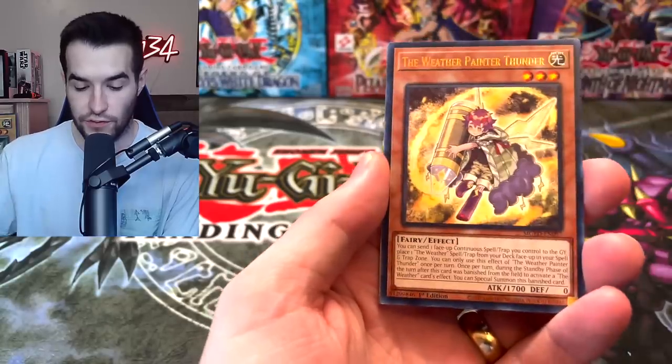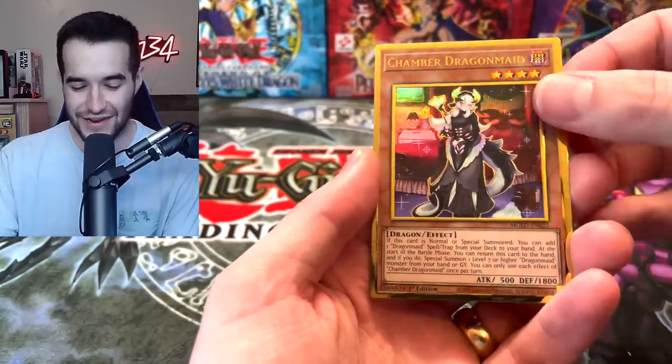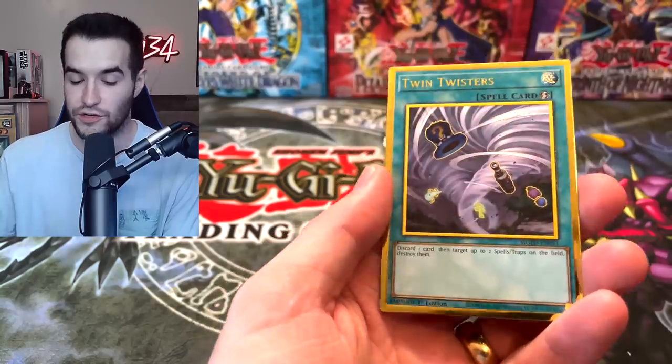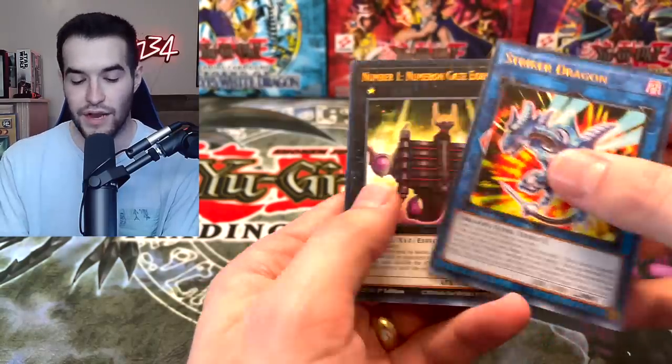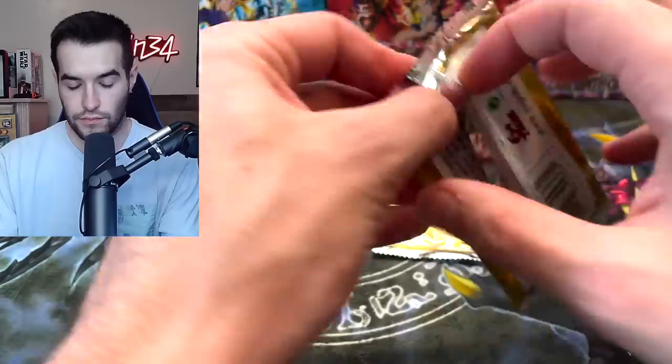Psyframe Driver, another gold. Oh, no. Another Ruxus Special. Chamber Dragon Maid, that's a very good one. Twin Twisters, another good one. Wait, wasn't that in the same pack before? No. Yeah. Okay, no, it wasn't. It wasn't. All right, two more packs.